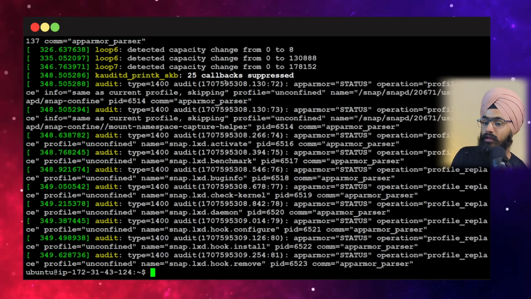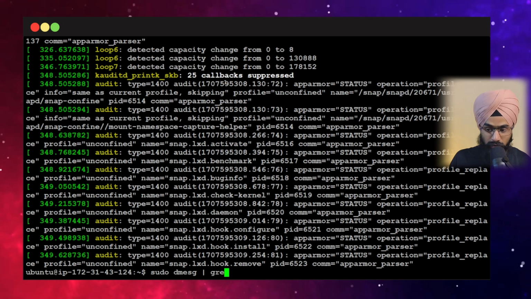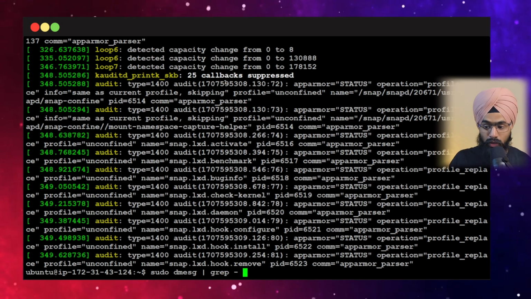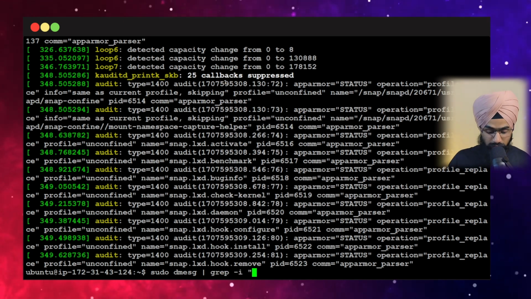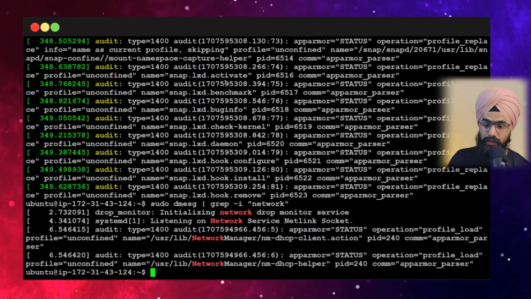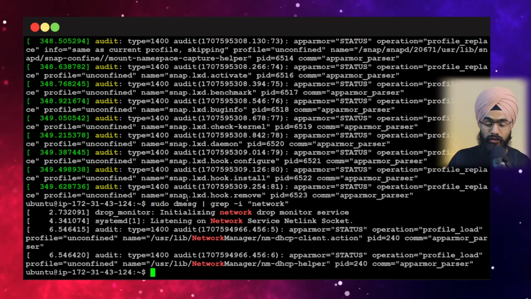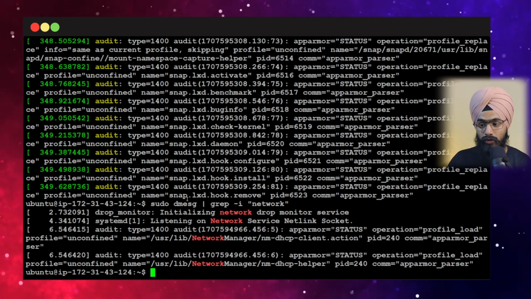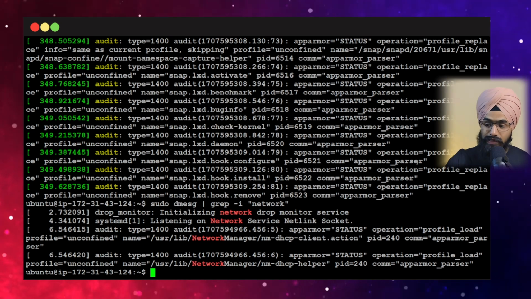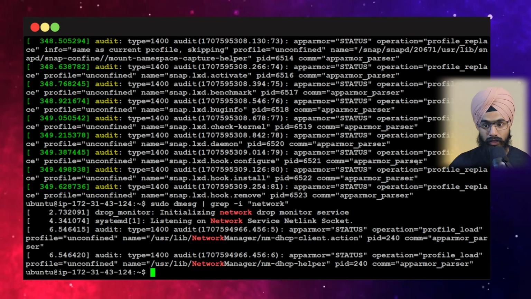Now you can use this command with grep, and if I want to know about anything related to networking, I can use network. Now I'm only getting the networking messages, which is useful if you want to troubleshoot. So these are the commands that you can use to troubleshoot anything in your Linux.